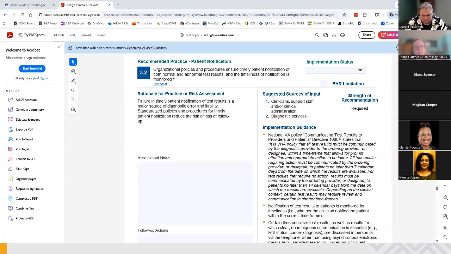And so they know if everything is all good, or if there's something that either needs to be monitored, or maybe there needs to be an adjustment in the treatment plan, or they need some sort of follow-up, making sure that you do have processes in place for those kinds of notifications.